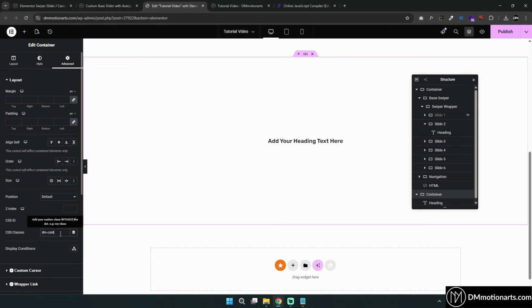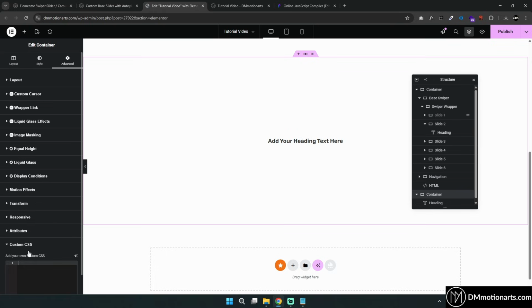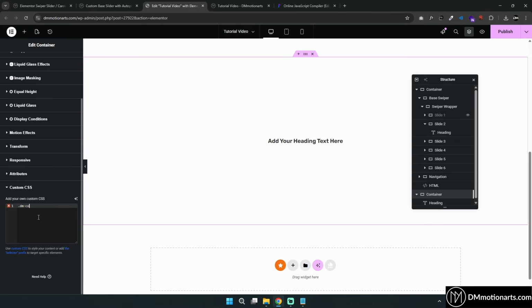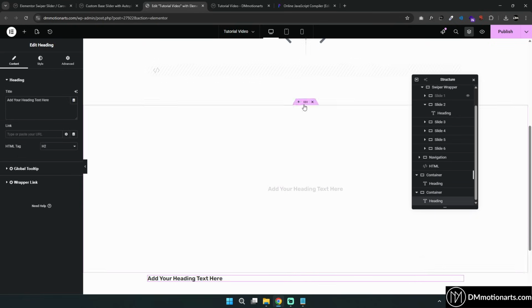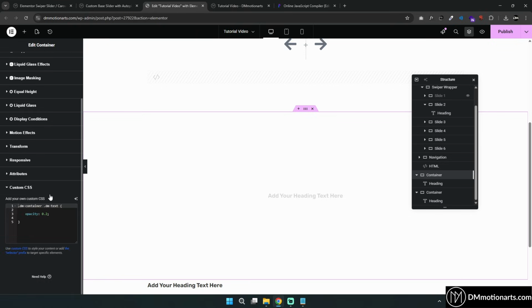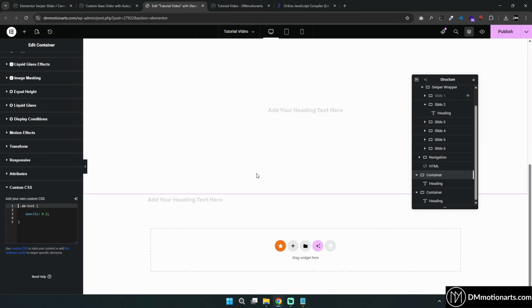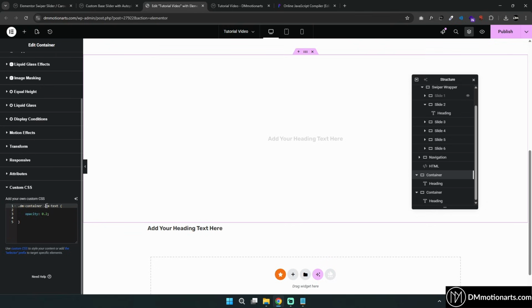Now, if I go in here and type .dm-container and then .dm-text and say that opacity should be 0.2, you would see this is how it looks. But if I copy this and paste it outside, you would see it does not show that one. If I go in here and remove that DM container part, you would see both of them are 0.2 because both are given DM text. But if I type it with a space, it basically means only apply it if this is inside DM container.